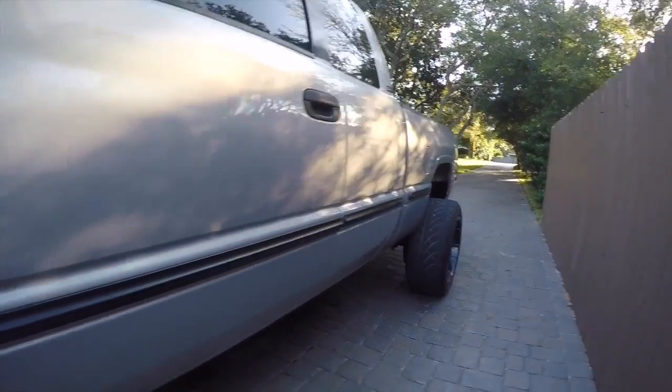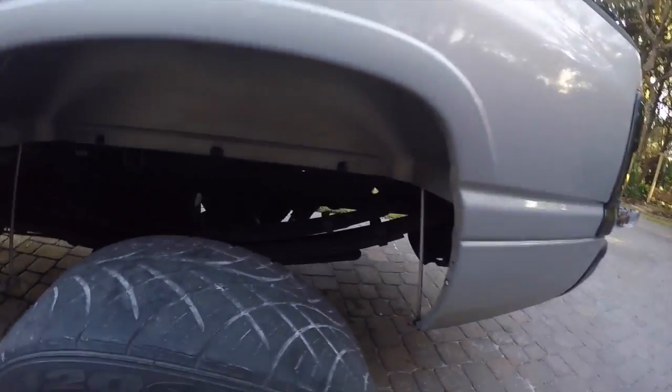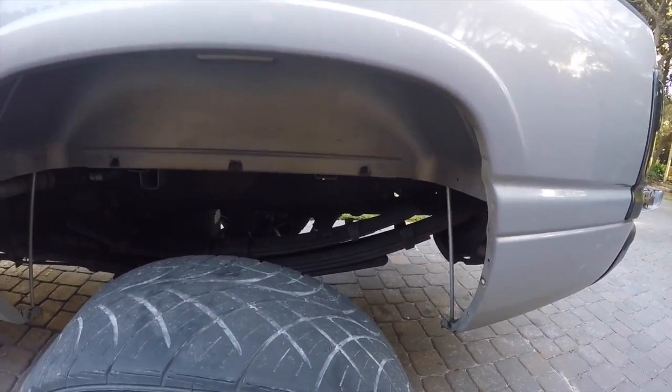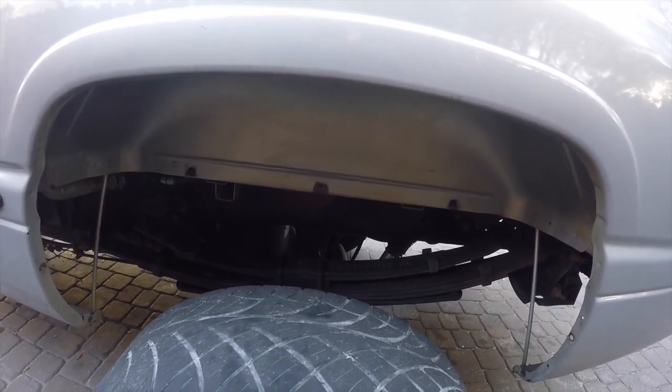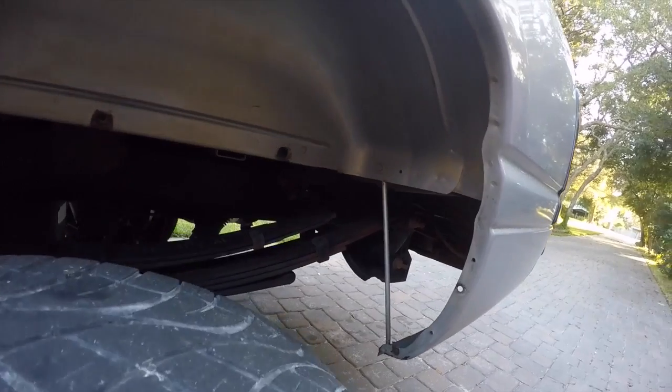Cummins. Well, I'm sure you guys are asking what I'm gonna be painting in this video. But I just wanna run over one quick thing first. The guy that I bought this truck originally from was an old man that lived on a dirt road and never took this truck off road. And I just wanna show you how clean this truck is.